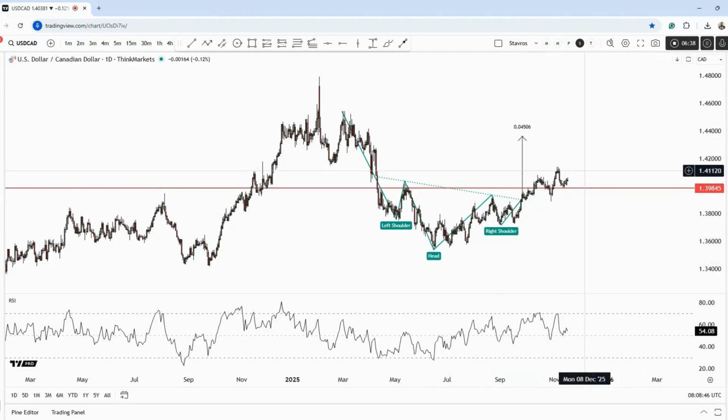What would kill this particular opportunity? I would say a daily close below 139.90. Okay, that would not necessarily invalidate the pattern. The invalidation of the pattern would be down at the right shoulder, which is around 137.20. But we would be looking at an extension down to 138.85 if we lost that level, and that would then increase the chances of a consolidation, right? And it would naturally be creating the potential environment for further downside.